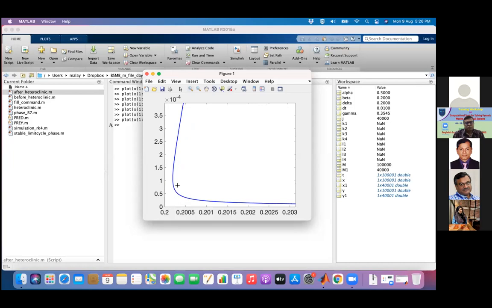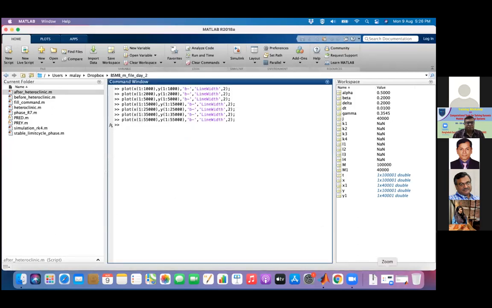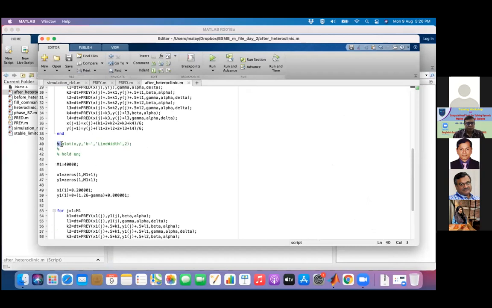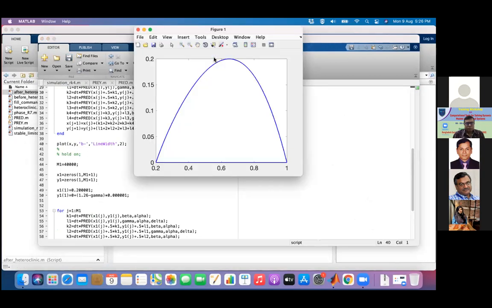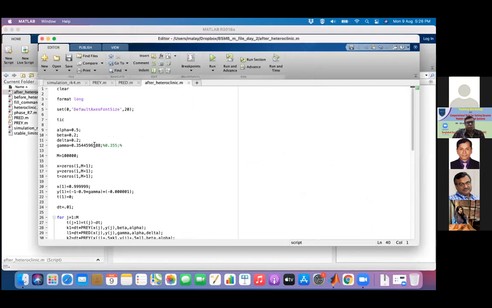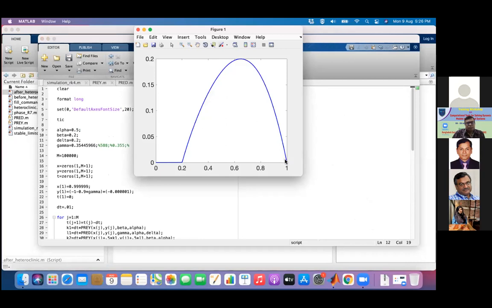But for your presentation purpose, this much is enough, because now you can ask me the question, why is this much enough? Again, I need to return to the original code, and I can show you, if you look at the entire plot of XY, it seems to you this is a heteroclinic orbit. But if you change the parameter value a little bit, say for example, in case of 588, if I make it just 6 instead of 588, then you can see this disappeared. So the trajectory starting from here, coming very close to 0.2, and then it is approaching towards 0, 0.